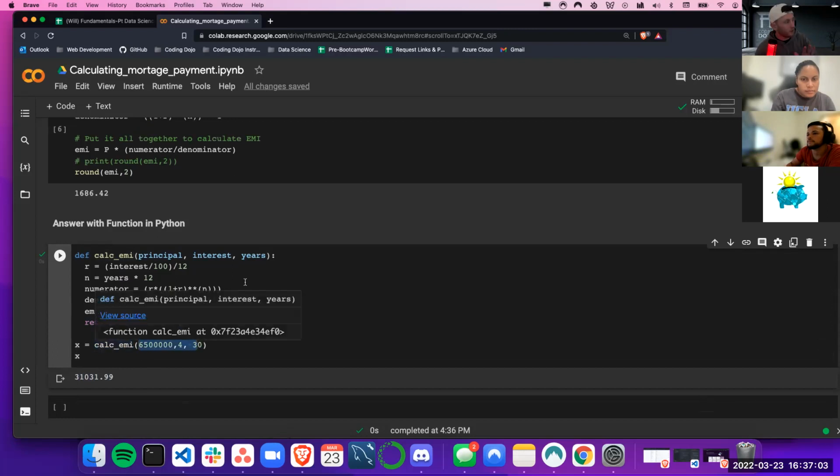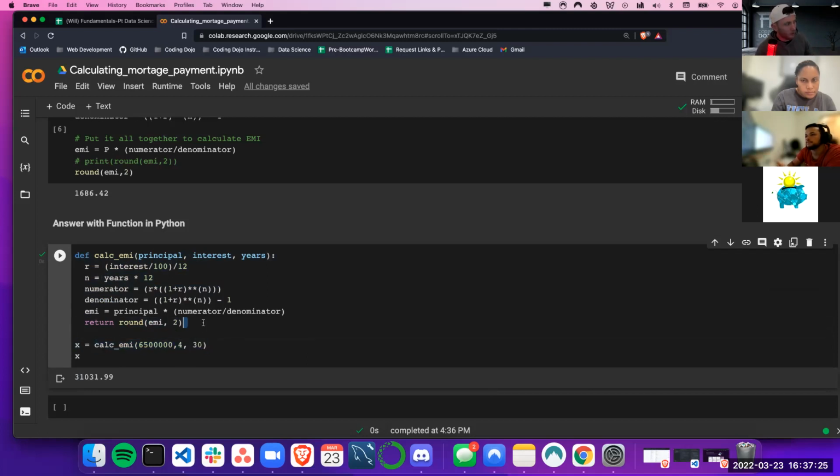It stops everything it's doing, goes and finds that function, runs it. And because I return, whatever's being returned from this function becomes the value of that function call. So now X equals whatever is being returned from this function call, which in this case is 31,031.99.